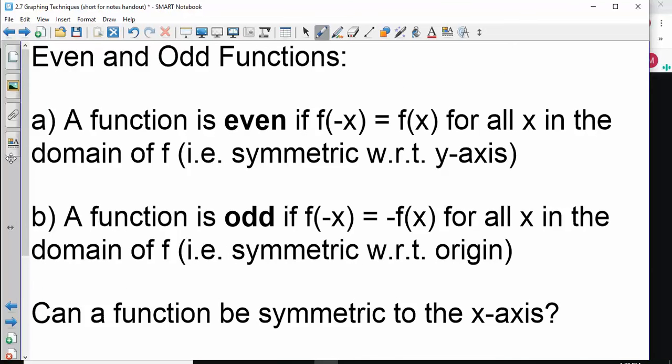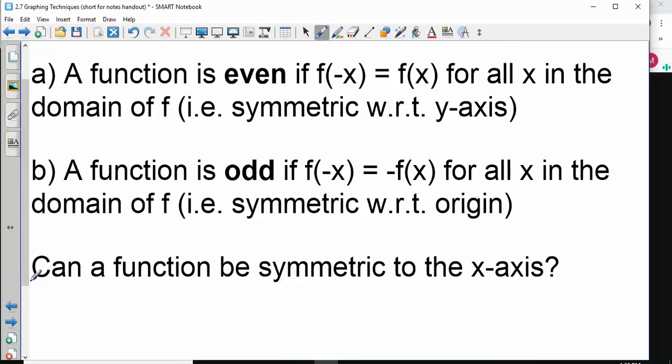Along the lines of symmetry, if we're looking at functions, instead of saying symmetric, a lot of times we talk about even versus odd functions. And it's really the same principle. If it's a function, can it be symmetric to the x-axis? No, so it fails the vertical line test. So even is the same thing as symmetric to the y-axis. Odd is symmetric to the origin. So I just remember that the O's go together. Odd is origin, even is the y-axis. Can't be a function and symmetric to the x.